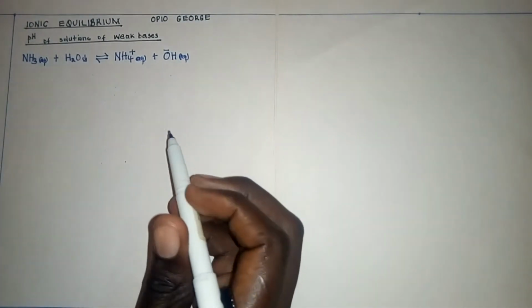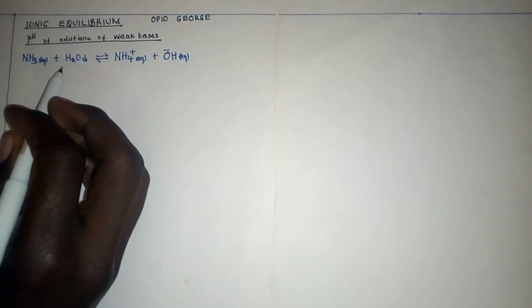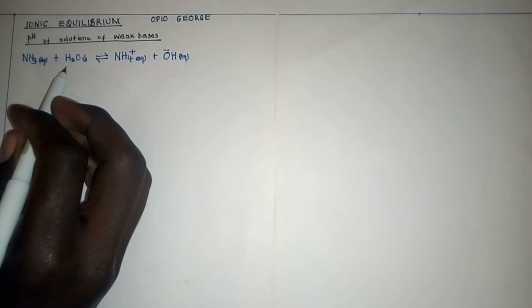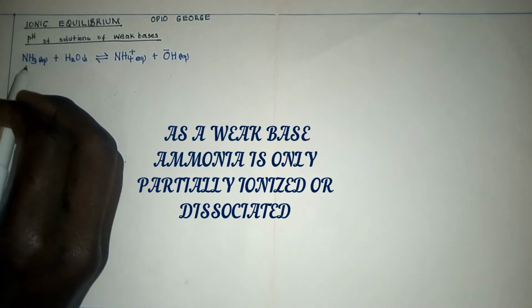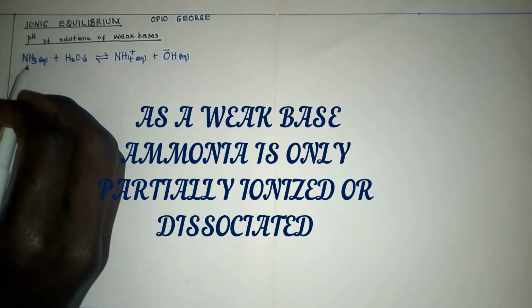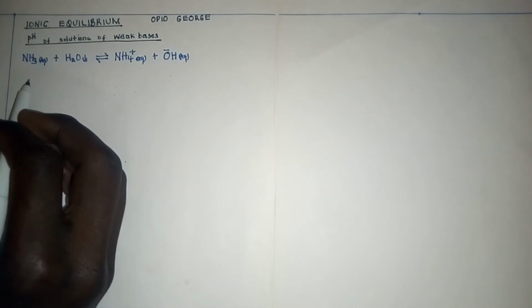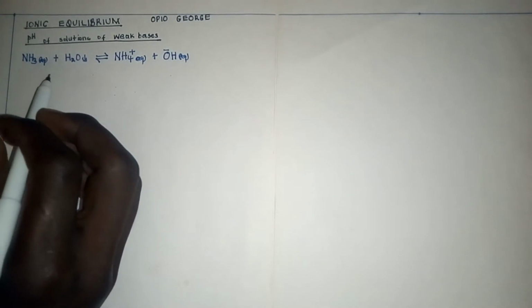We are starting with ammonia, which is a typical example of a weak base and reacts with water to produce hydroxyl ions and ammonium ions, as seen in this equation. So the ammonia is acting as a base by accepting a proton from a water molecule, which means the water is now acting as the acid. But because most of this ammonia remains unionized in water, it makes a weak base. So the equilibrium lies to the left of the equation because ammonia is a weak base and only partially ionized.